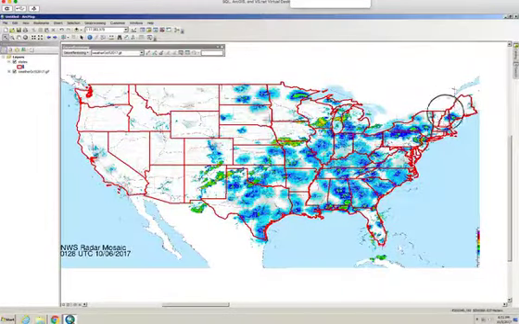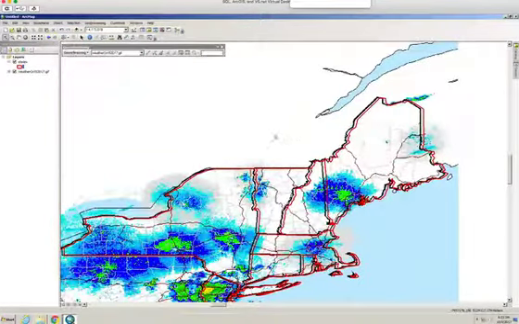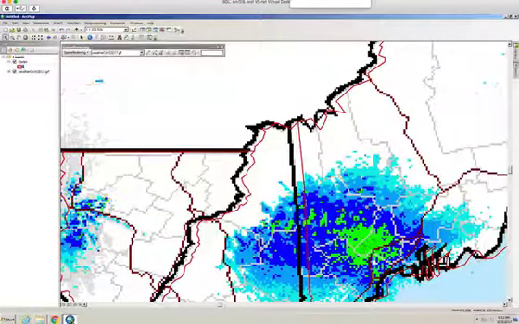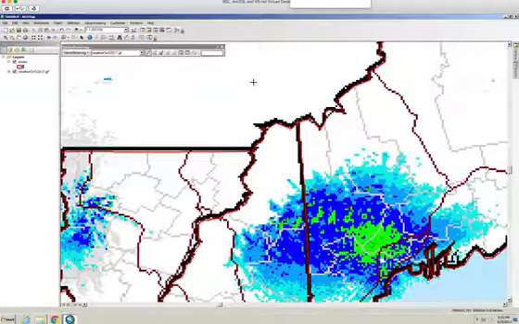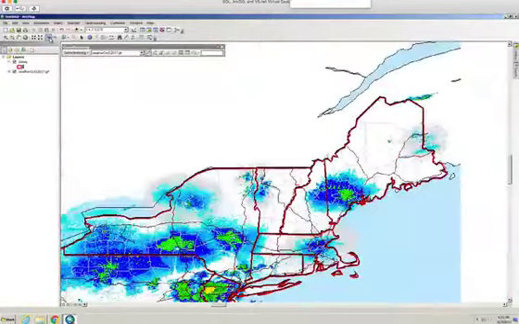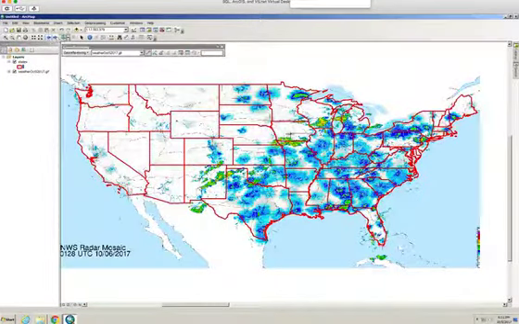Let's go up to Maine, New England area. And this looks like a spot that needs a little bit of work. Let's touch up the northernmost boundary between Maine and New Hampshire. Add another control point. Once more, clicking the image first, and then the map. Okay, so that's given us a little shift. We've done a pretty good job. Let's go back to the full extent of the lower 48, and visually it doesn't look too bad.